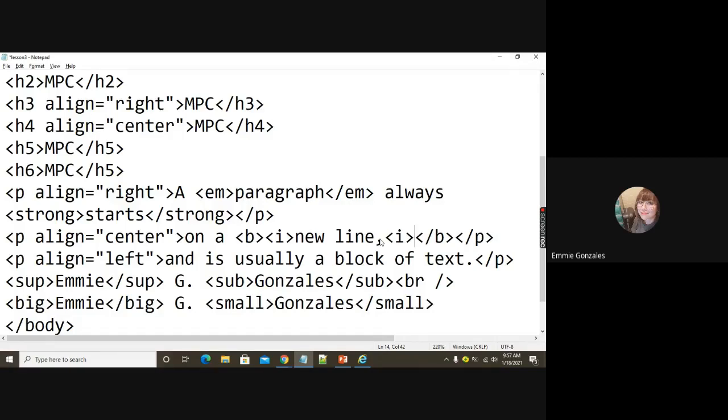How about if I want to use an underline at the same time? You can put your tag inside or here. For example, I want to put my underline here. But of course, don't put it here.